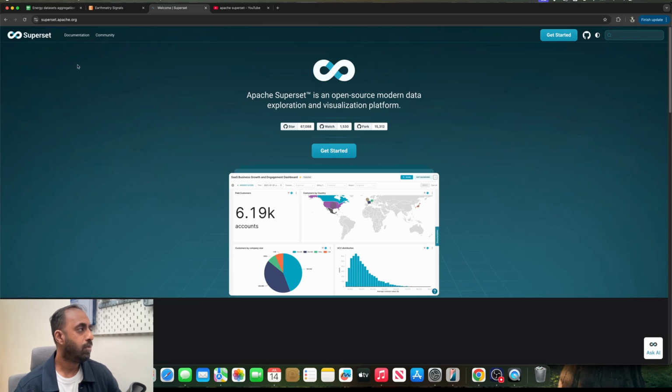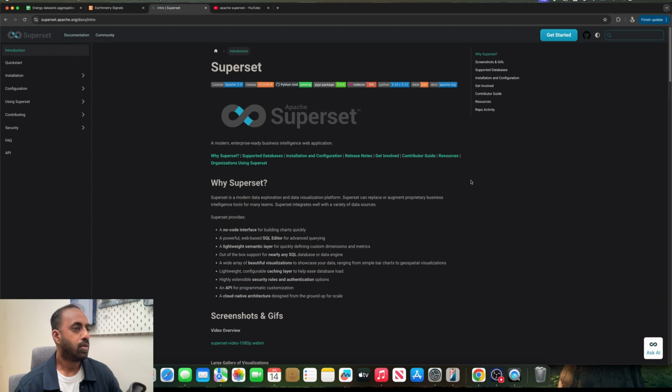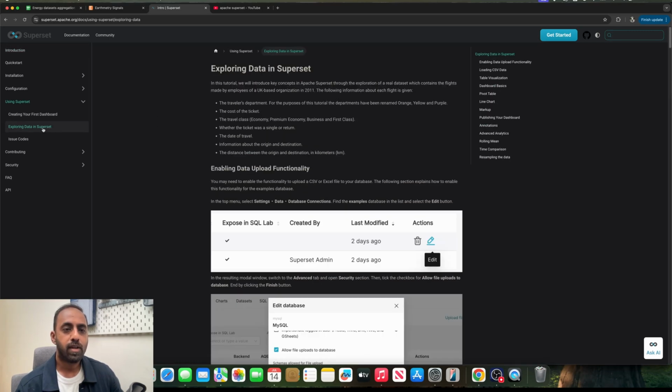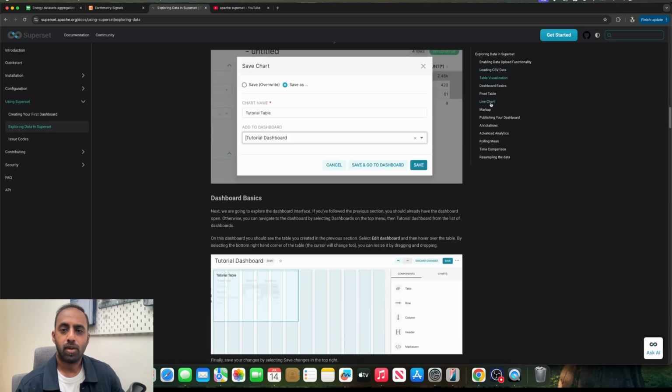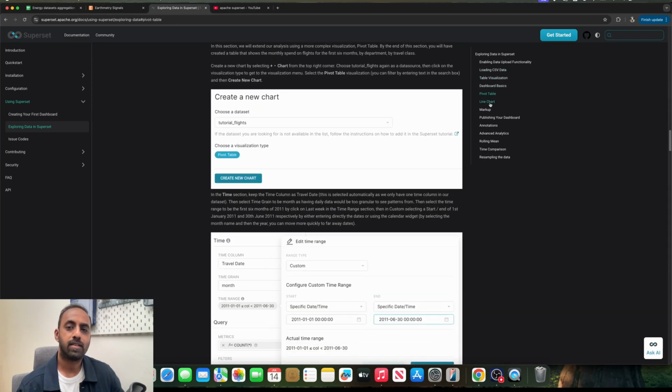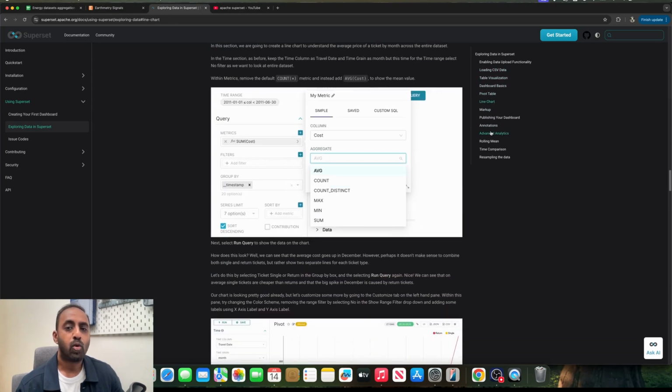And if you go to their website, you will see a lot of documentation as well. So if you go to the documentation and you are mostly going to be using it, you could go to this section where it says use Superset, and you can use these sections to decide what to do. So if you go to exploring data, for example, it shows you various screenshots and help documentation, and so on. So you can scroll through the various types of charts and so on to understand how to do what you want to do, right?